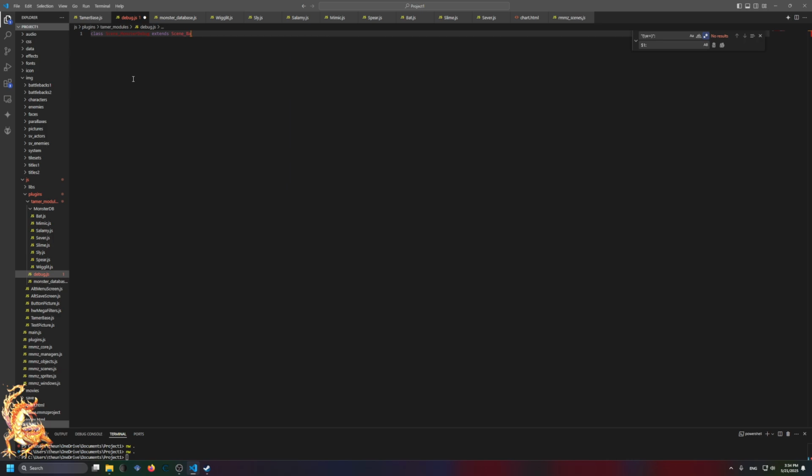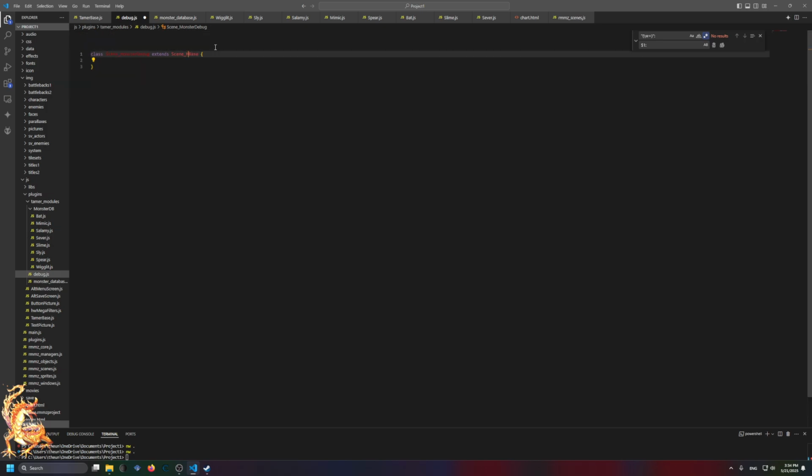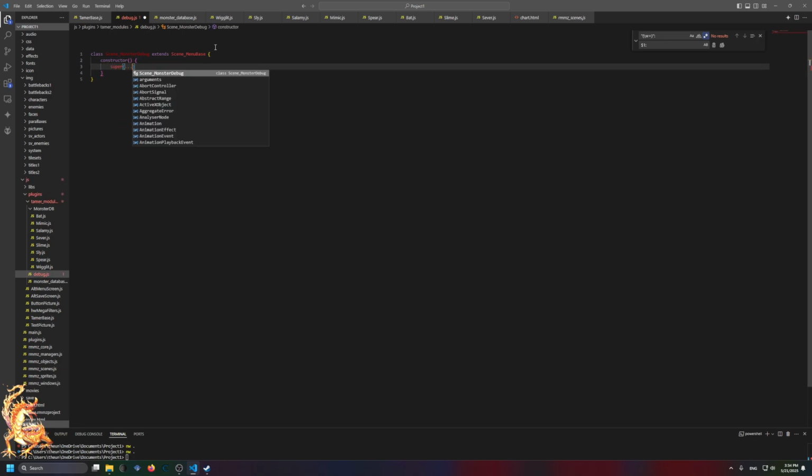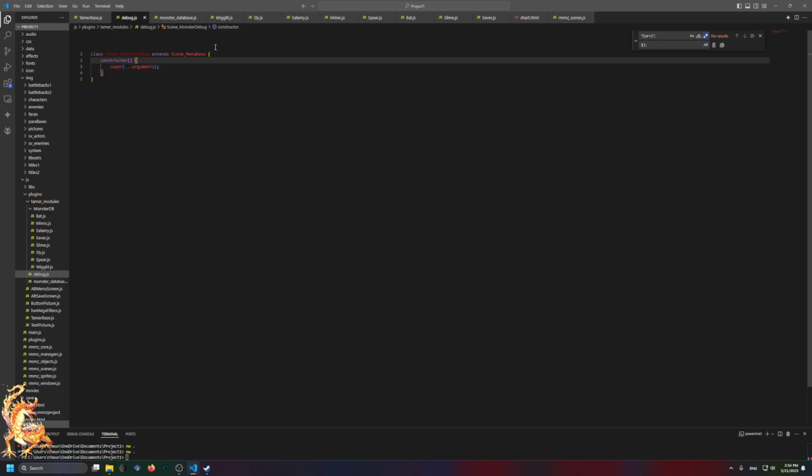Extends scene base. Let's see if I can memorize this. Let's see, menu base. Constructor, super, arguments. Initialize. Yeah, there you go. Thank you, Gemini.